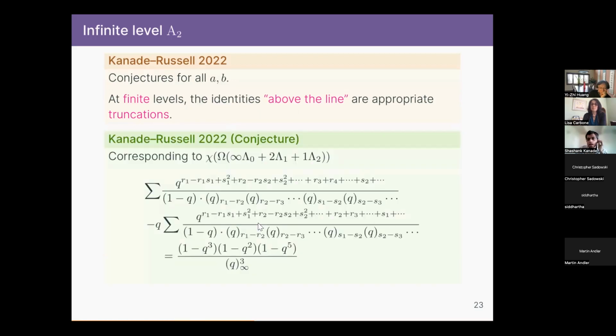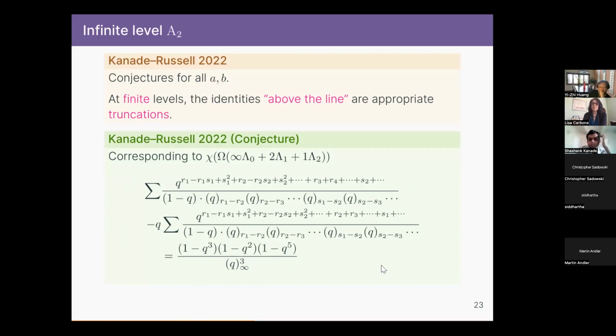And for example, this is how it would look if you are looking at this module, for instance. And it's a nice difference of these infinite fold sums. And the pattern here is that if you're looking at 2, 1, then in the first sum, you start from R3, dot dot dot. This 3 is the next number to 2. The second one, you start from S2, dot dot dot. So 2 is, of course, the next number to 1, times 1 minus q. Now you just take these numbers and you start at those R's and S's. So very simple and nice formula. And somehow this closes up into this nice, pretty product.